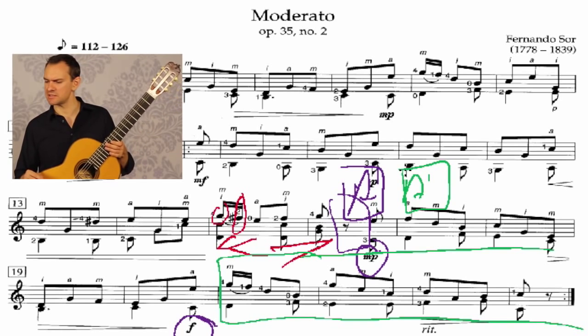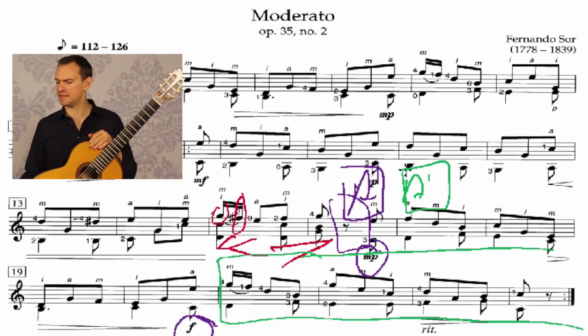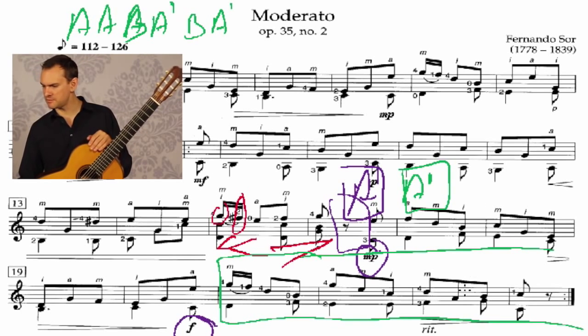It's based on the A section. It's basically the A section, but it's different. And so we would just say A prime, and we just put a little one next to it. And that's how, in our form, it would be A, B, A prime, B, A prime. So really that's the form that we were talking about from the beginning.